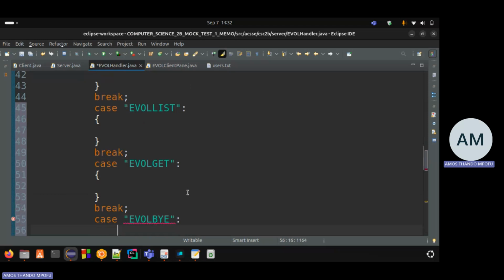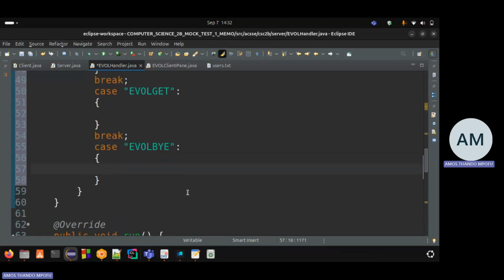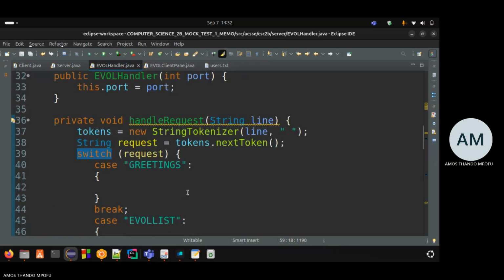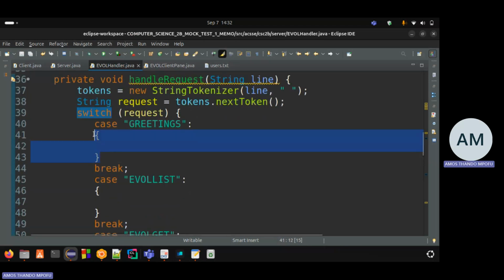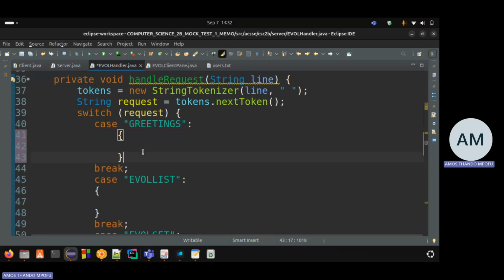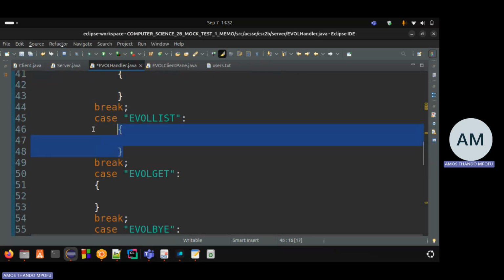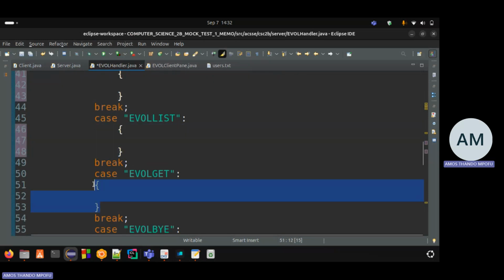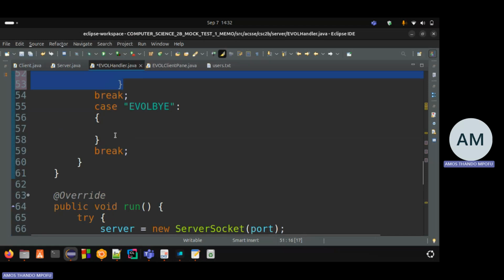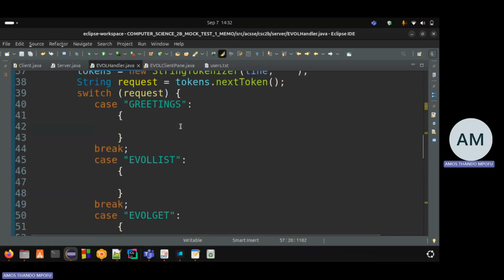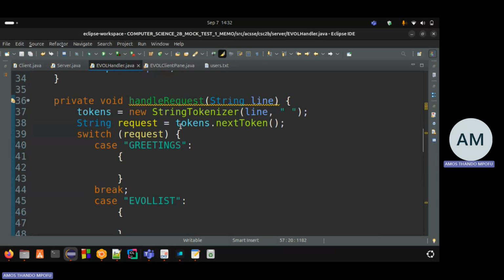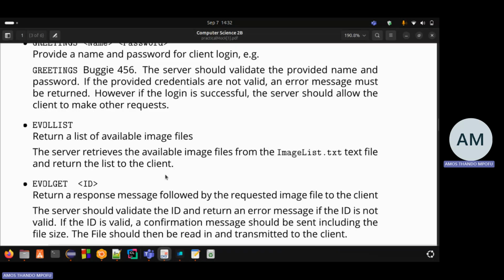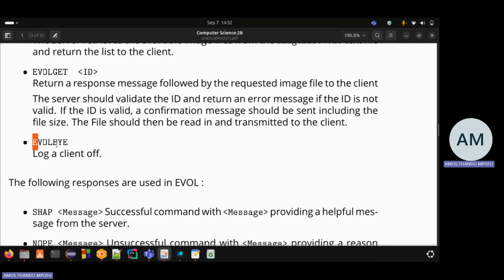I'll just double check on the PDF. And then break. And then I'm just gonna put tabs here to make it a bit beautiful. So evol get, and evol by, yeah, it's evol by.